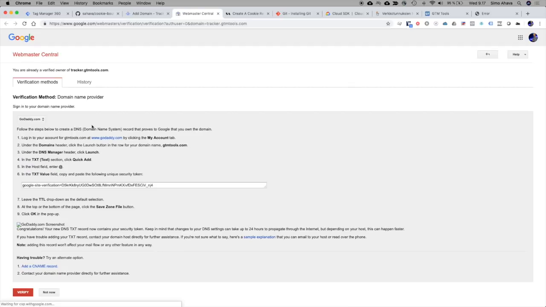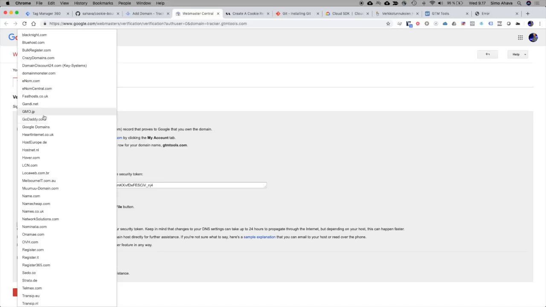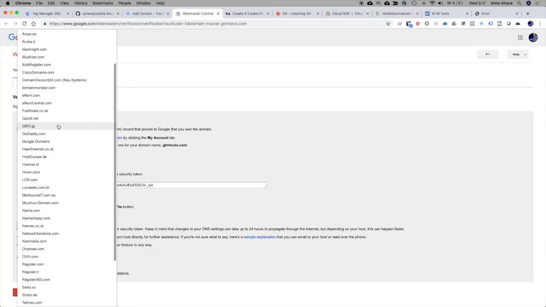And what now happens is it actually throws you into the Webmaster Central, where it tells you that, hey, you need to verify this domain by using your DNS, your domain name provider. So if you have your domains from one of these domain registrars up here, they'll give you the exact instructions you need to do to set things up.